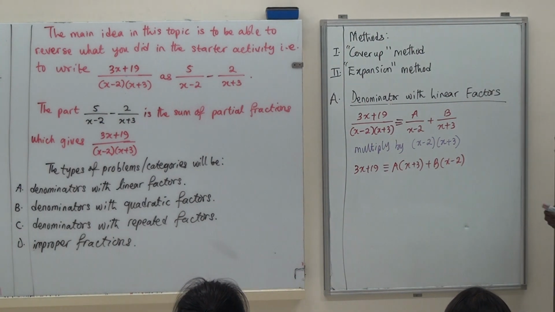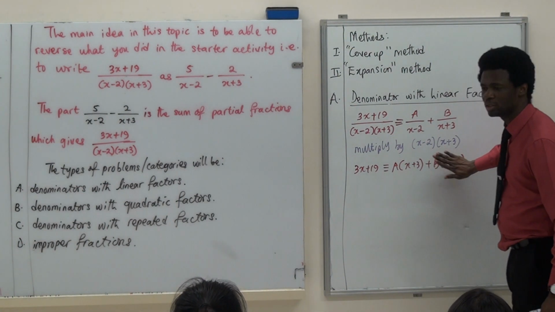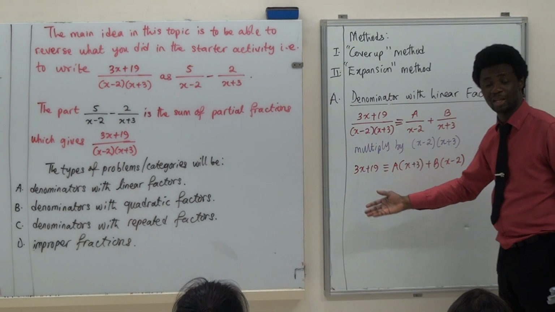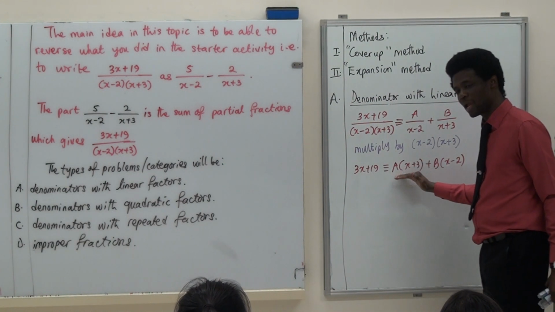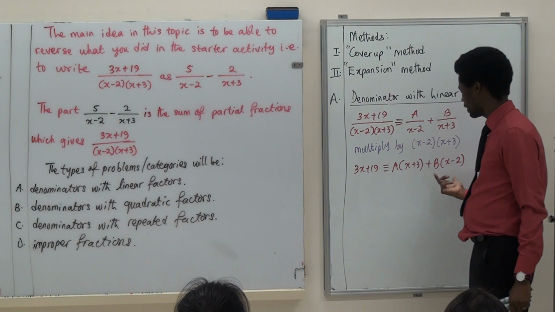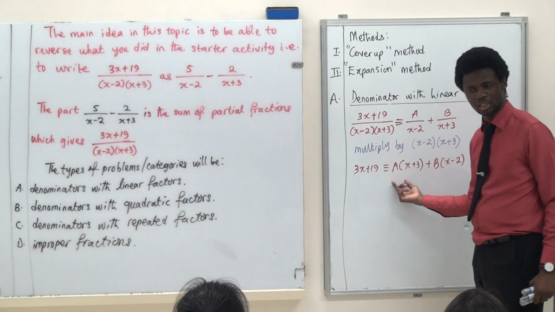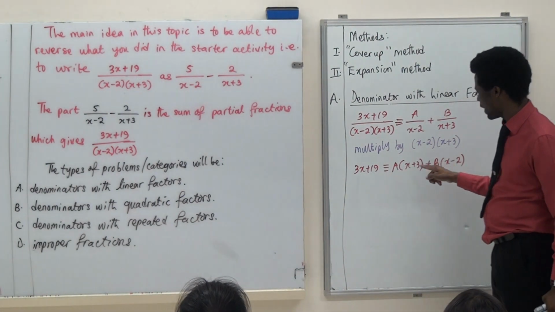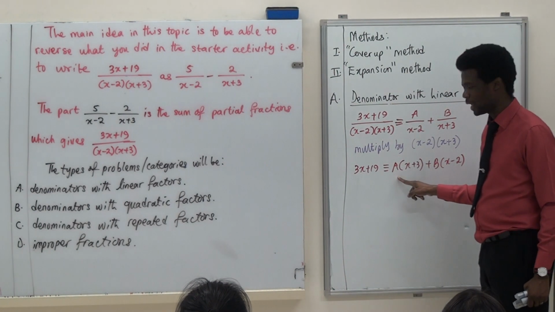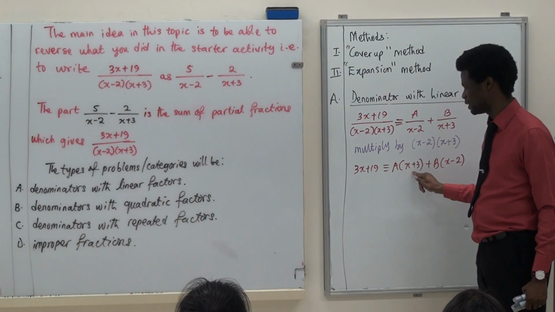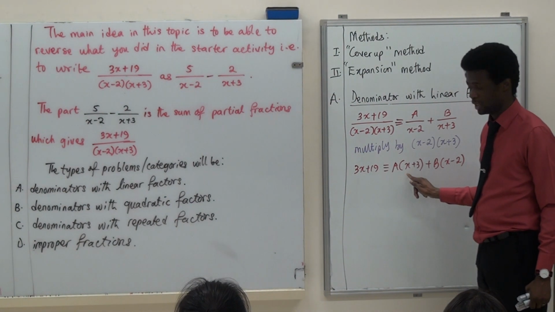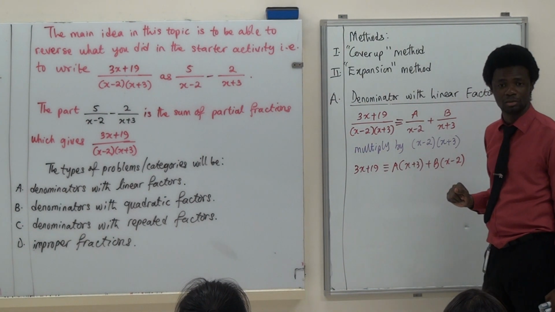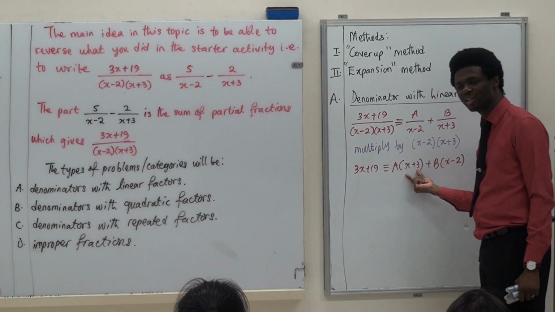So now this is how the cover-up method works. In the cover-up method, we want to remove one and get the other one, like elimination. If I can eliminate A, I can get B. If I can eliminate B, I can get A. Do you understand that? Now to eliminate A, all I need to do is to make sure that this bracket is 0. If this bracket is 0, A times 0 is 0, then that term is gone. Do you agree? So what can I do to make this bracket 0?